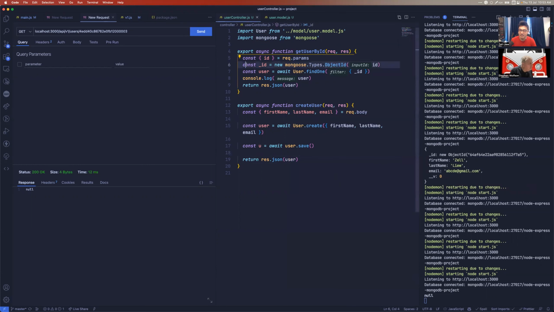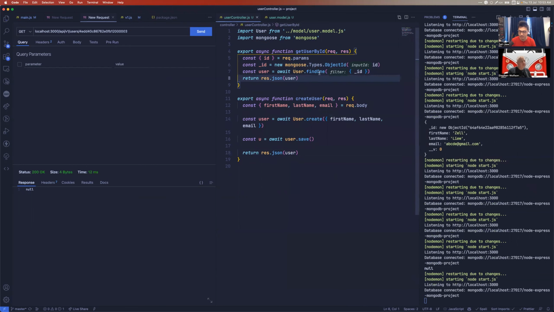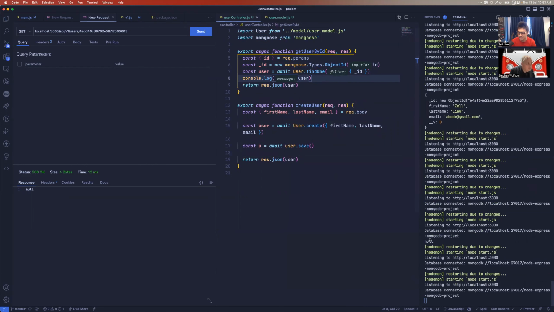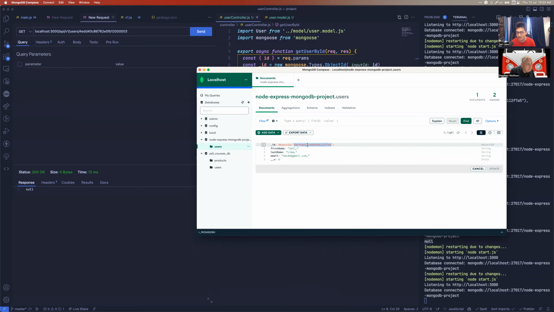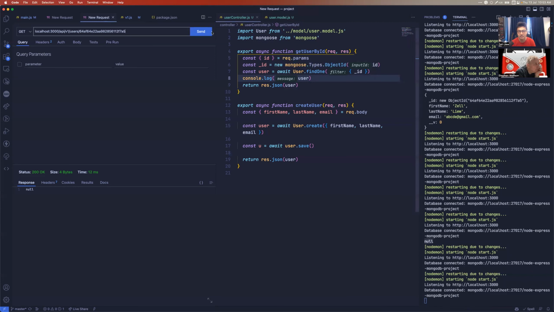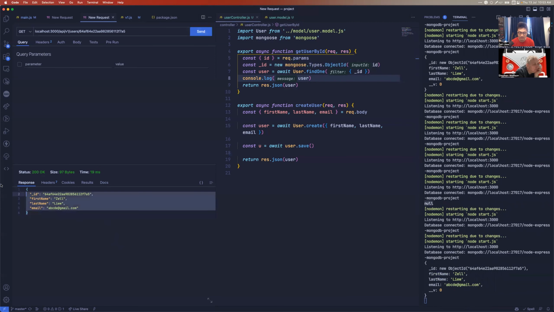So as you can see, finding by ID is not that easy. So this is how you can actually do it. And it returns null because there is no such user. It doesn't return an error, right? So if you go back to here, let's refresh. If we grabbed our actual object ID, this value, and passed it over here and click send, you can actually see that we grabbed our user ID, our user that's been created. Any questions so far? No.